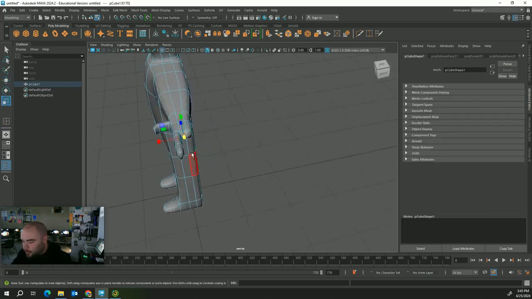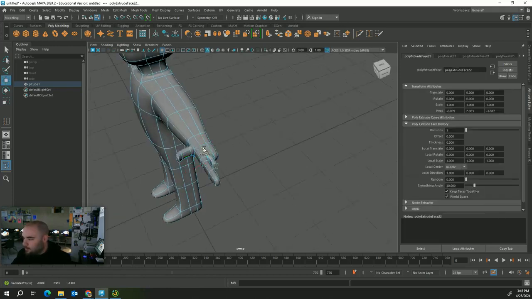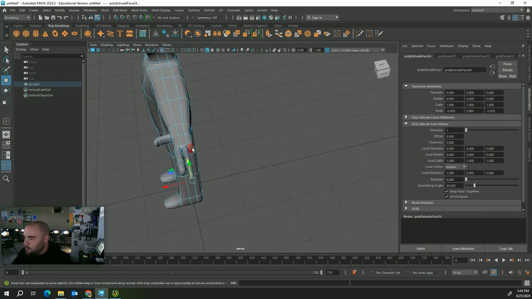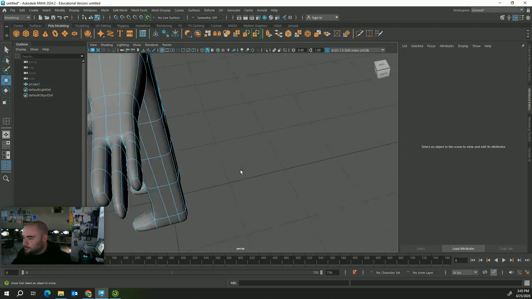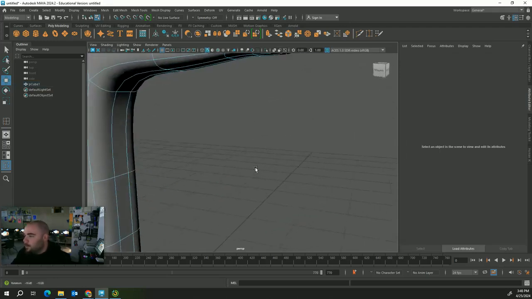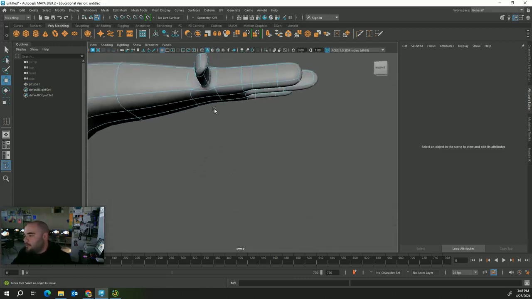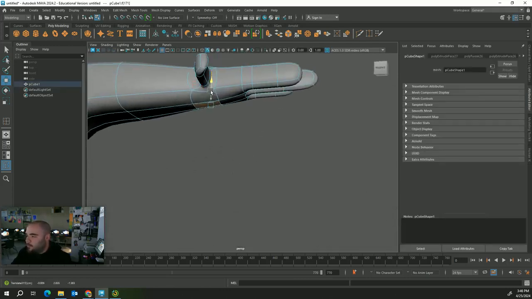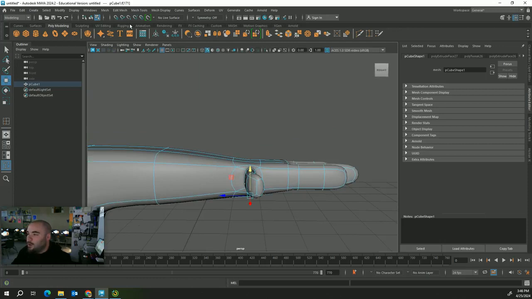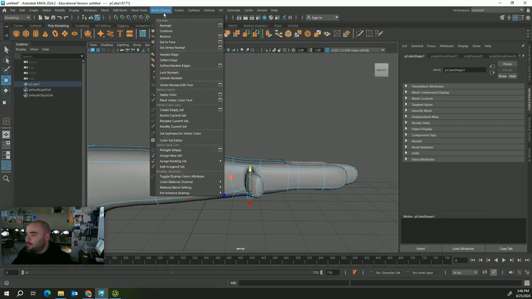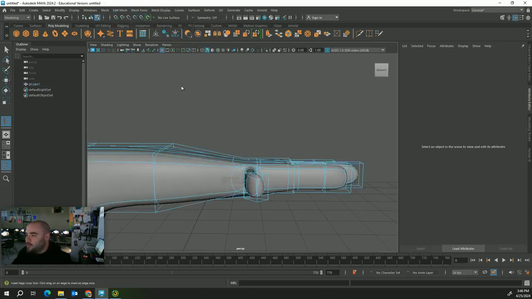So again, same thing. Press R, hold Shift, pull inward. Press W, hold Shift, pull outward. Hold Shift, pull outward. Let me do one more. Again, you can go back and start adding more detail to your hands too. So again, you can click on these faces and pull it so you can get that hand the way you want. You also can go back to Insert Edge Loop, and you can redefine that wrist a little bit better.